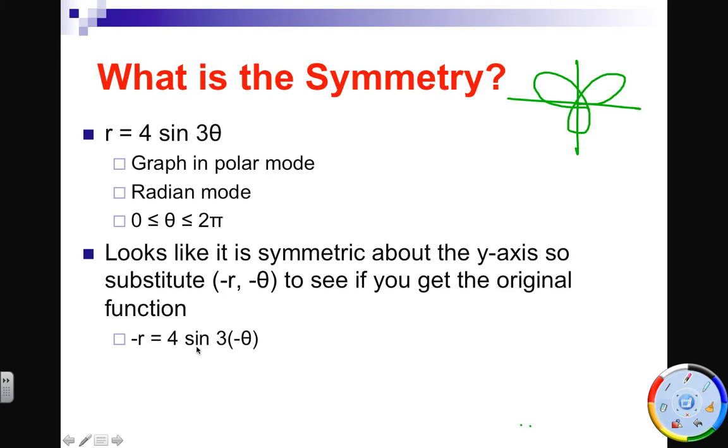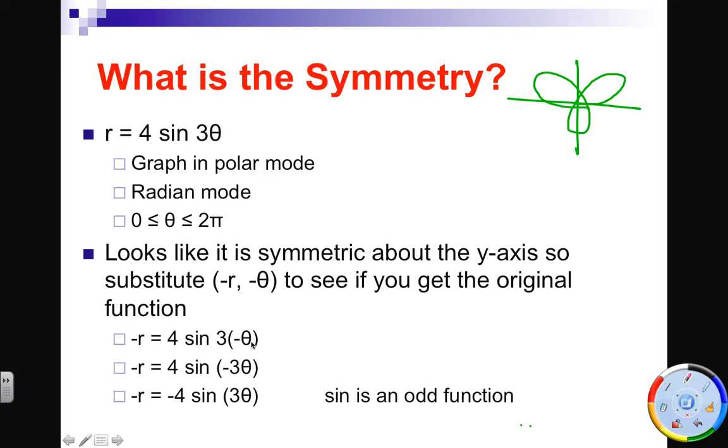Well, you might remember that the sine of a negative angle is the same as the opposite of the sine of that angle. So all I did was change the negative here with the 3, which is legal. I just know that the sine of a negative angle is equal to the negative sine of that positive angle. That's our odd identity on our identity page. And then you notice I have a negative equals a negative, which means I can divide both sides.